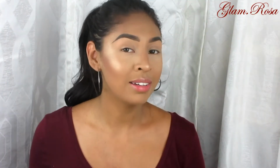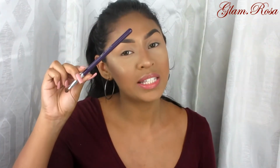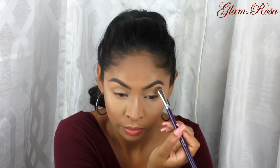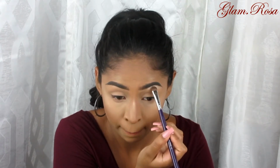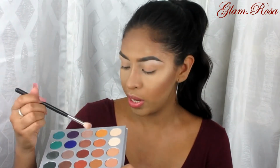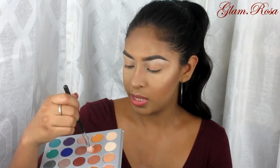No brows. So today for the eyes, I'm going to be using the Jaclyn Hill palette. Picking up the Sigma E55 brush. I'm going to go in light, and this is going to go on my brow bone. For my crease as my transition color, I'm going to go in with Butter using a Morphe 441 brush.